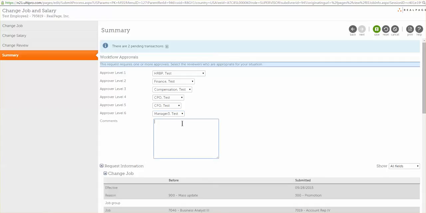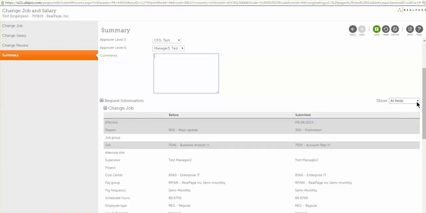You will list your comments here. It is very important that you write the justification for the change, especially if it's an off-cycle increase or promotion. Please note that, again, the conversation should have happened in advance prior to submitting the change of status in the system to avoid any workflow system delays.